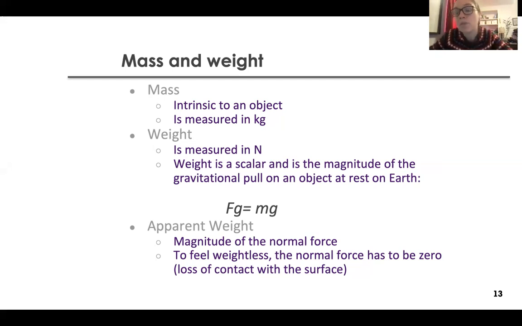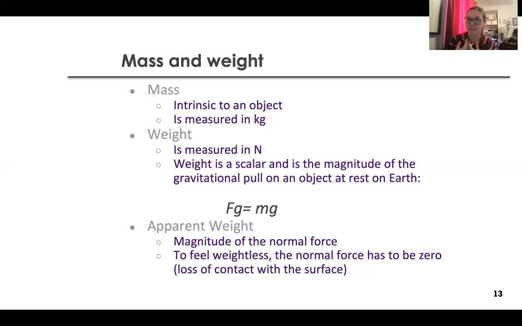So for example, when you are moving up in an elevator, and we'll talk about some elevator questions in class because they're very interesting, your weight is actually offset by the motion of the elevator. That's why, as an elevator starts moving upward, at the very beginning, you feel kind of heavy. Try jumping as soon as an elevator starts and you feel like you're going to fall to the ground.